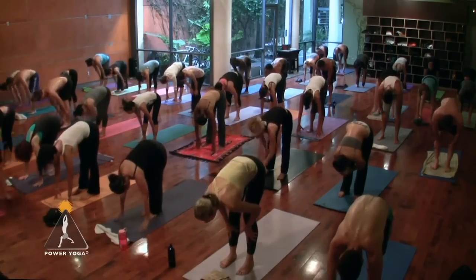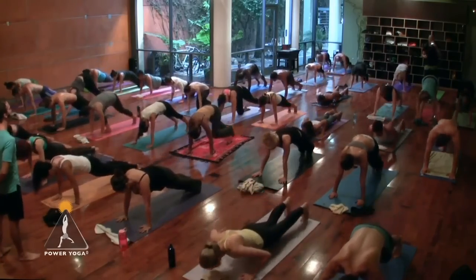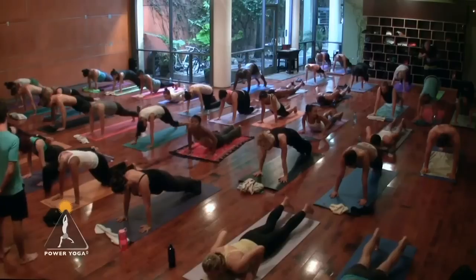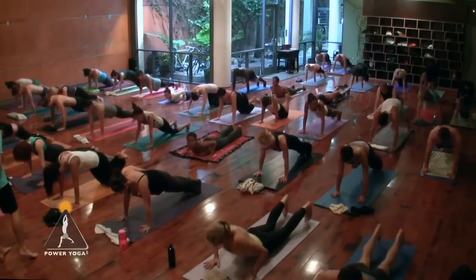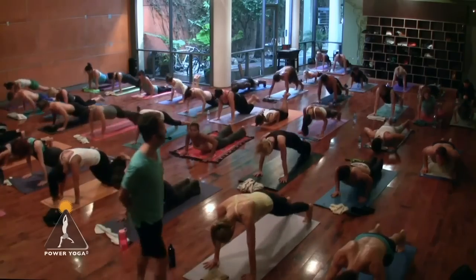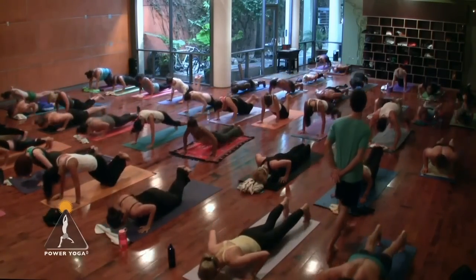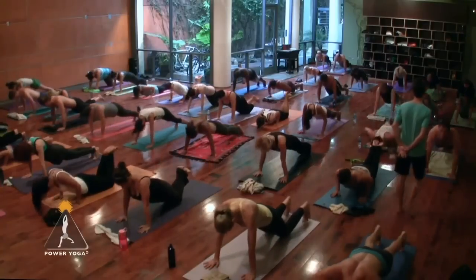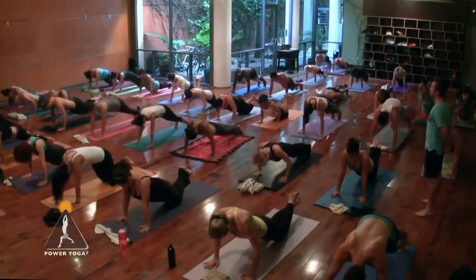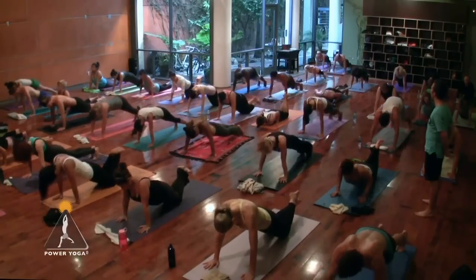And then step back to plank pose, pause there. As we now set up for 3 yogi style push-ups. Inhale, lower down, chaturanga right above the ground. And then exhale, press up plank. Good, 2 more of those. Inhale, down. And then exhale, rise up. Good, 1 more time. Inhale, notice that jaw soft. Exhale, rise up. Now hold there.